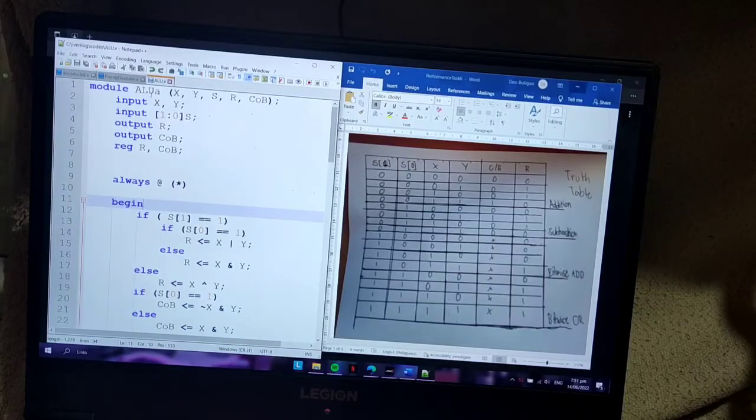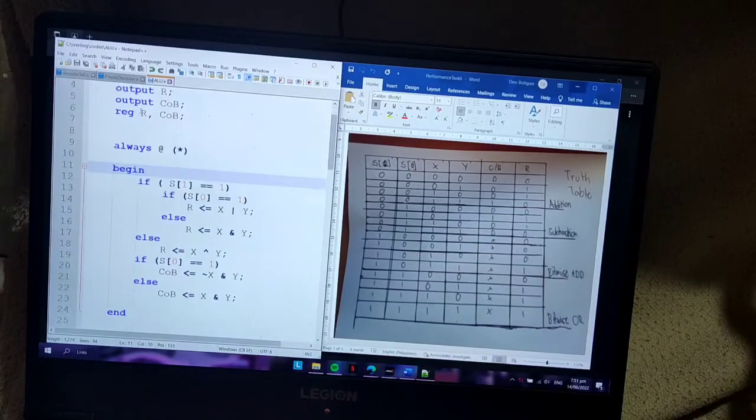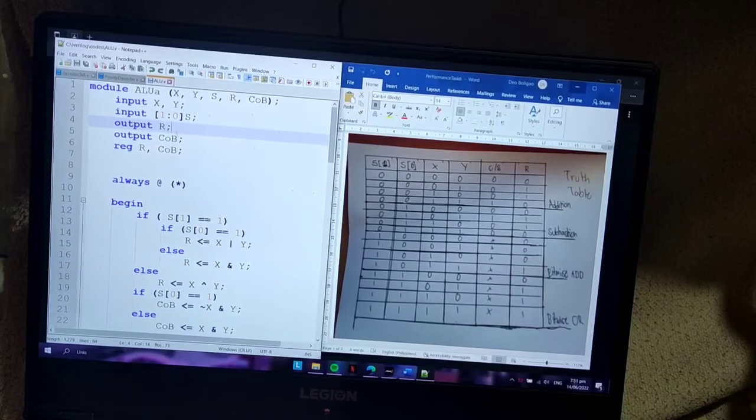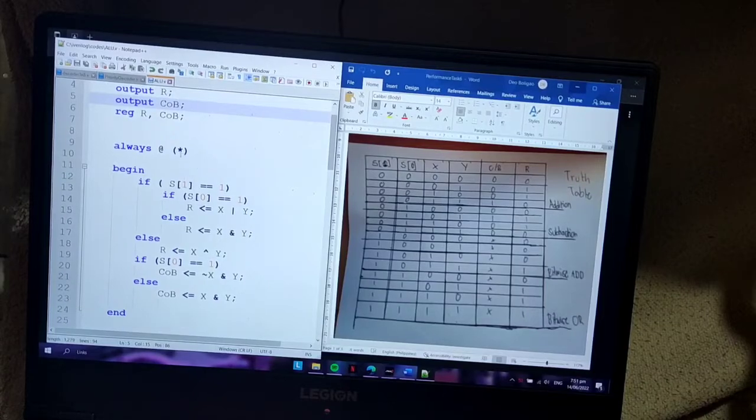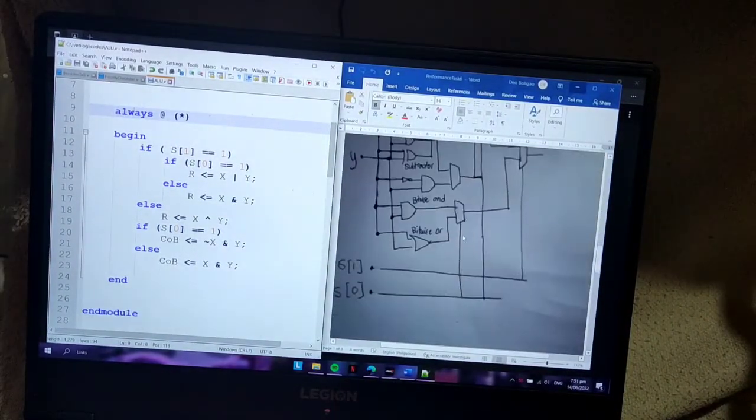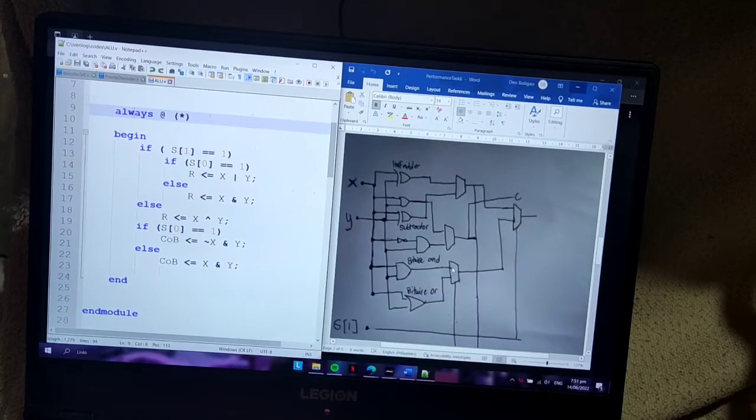I have 2 inputs, a bus of 2 inputs, then 1 output, and this is my code. So always, then if our selector is 1 1, then it performs this multiplexer.